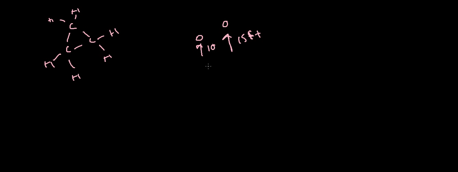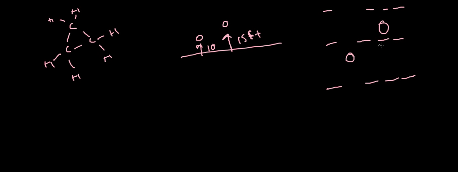One is 10 feet up, one is 15 feet up. But suppose I don't know how high these are. Suppose there is no ground. I'm just floating in space or something, and I can't tell how far apart these two things are. What I can do is just set some arbitrary standard. I can measure from up here, I can measure from here, I can measure from here. But no matter where I pick my standard, these two objects are still going to be 5 feet apart. If I was 100 feet above it this way, then this would be minus 85 feet, and this would be minus 90 feet, and the difference would still be 5 feet.